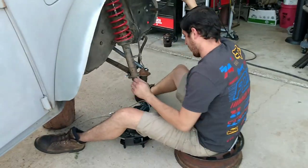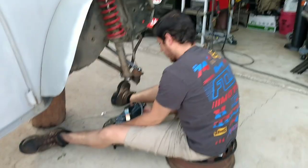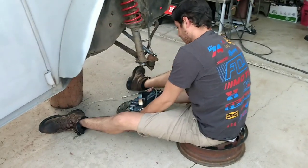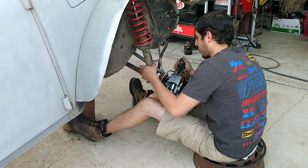I'll sit right there. That looks like a fabulously comfortable seat. Actually, it's really not bad. I'm sure after 30 minutes it'll set, but right now it's like 30 seconds. Wide five, pretty comfy.